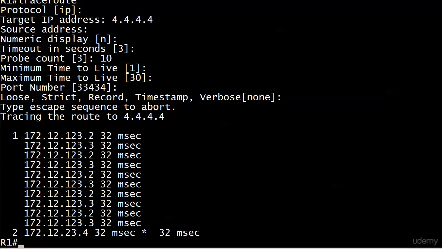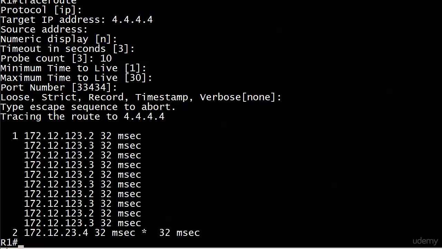And I'm going to go ahead and stop the traceroute there because we're at 23.4, we know the path. So what you would see there is 32 msec show up 5 times and then 5 probe timeouts when you get at the end, because we sent 10 probes. But you can see the first one, it's 23, 23, 23, 23, 23, and that means indeed that your load sharing is working correctly. Now, about that type escape sequence to abort, what about that?